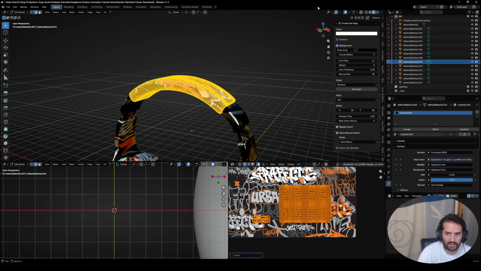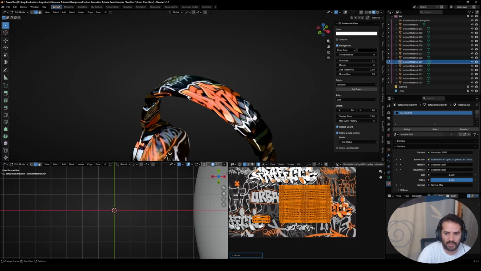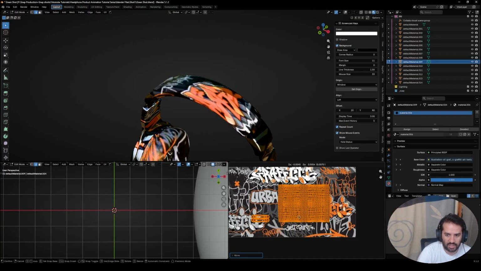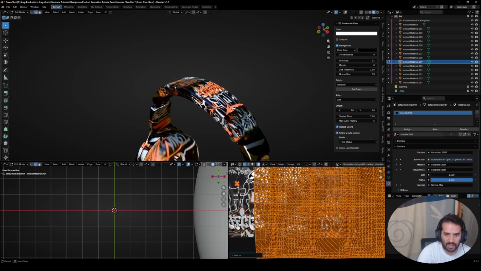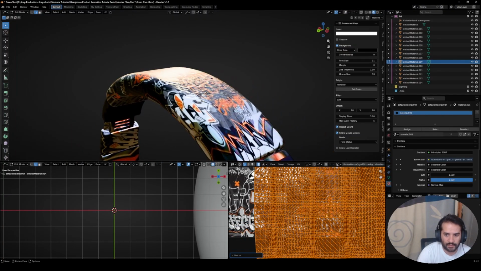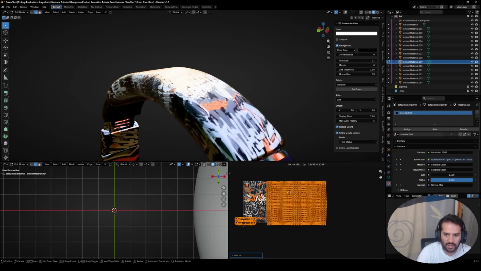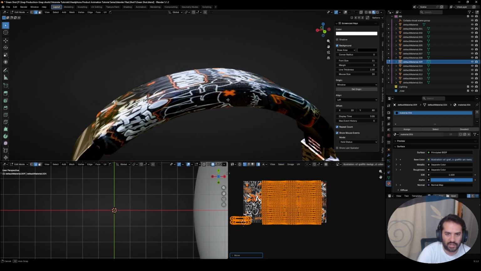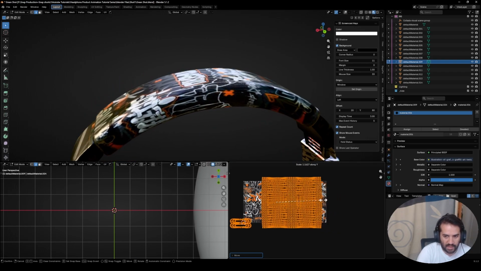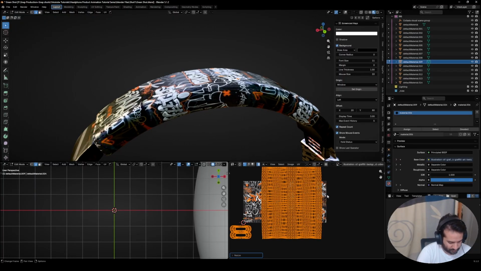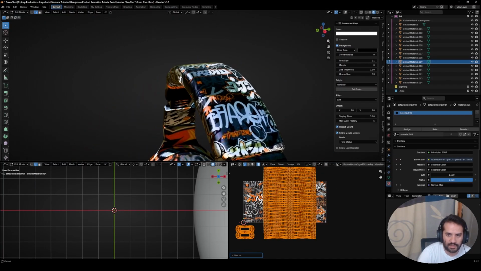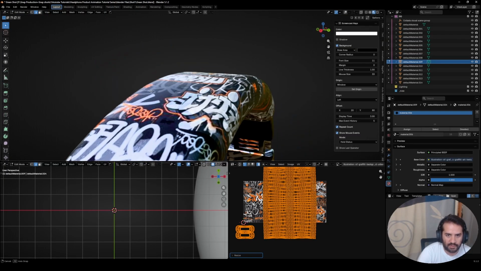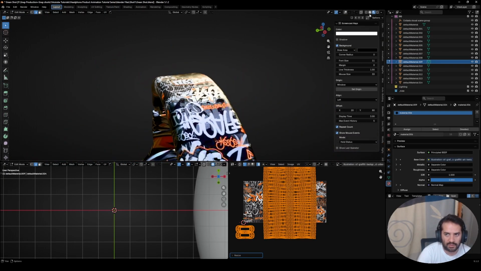So if I were to move it, if you click on this right here, show overlays, if you hide it, this will help. Right now it's all stretched. And if we were to increase the scale, it looks a little better. This is usually what I do. I go to the UV editor, which is the texture editor, and you can scale it on the Y and X axis. And you just extend it like that. If it looks good enough for what we have, then we're good to go.